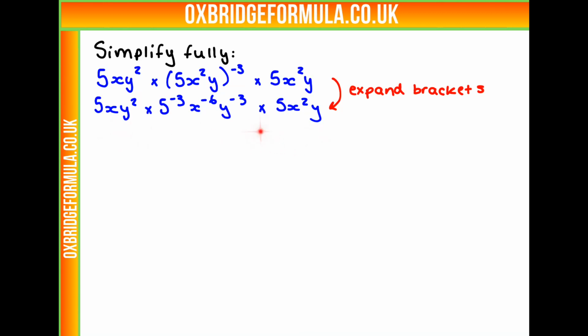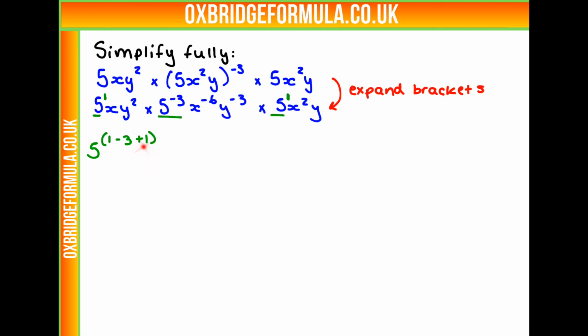So now we have a bunch of terms. How do we combine them together? Well, let's take it one term at a time. If we start with our 5's here, how are we going to combine them? As we're timesing them all together, all we need to do with the powers is add the powers together. For this one, we have a 1 here, because it's just 5 to the power of nothing, so it's just going to be a 1, then minus 3, and then plus another 1 there. So we can write it like this: 5 to the power of 1 minus 3 plus 1.